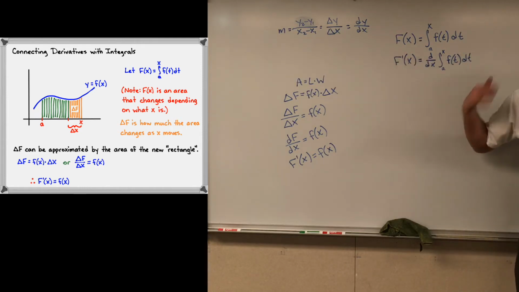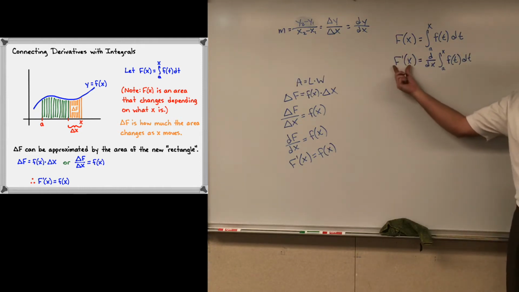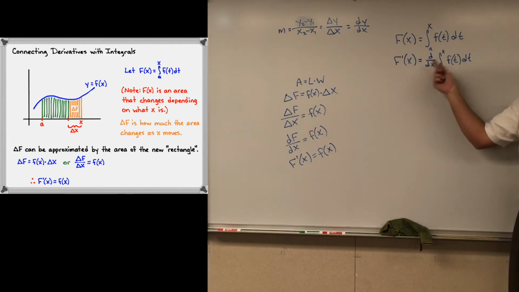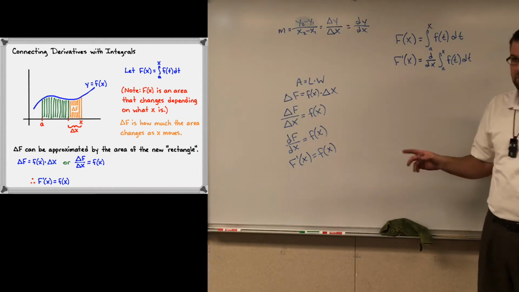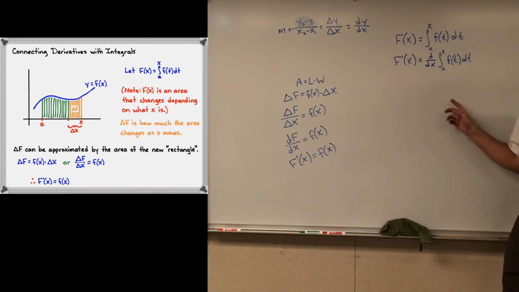I just took the derivative of both sides, right? This is the derivative of F with respect to x. This is the derivative of this function with respect to x. I took the derivative of both sides. You guys okay with that? Why d/dx? It just means derivative with respect to x. It's notation. There's no y's there, so I can't just say y prime or something.